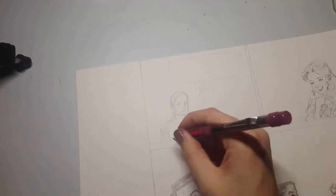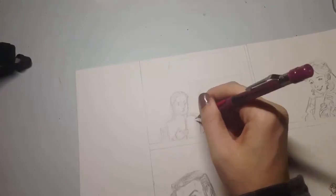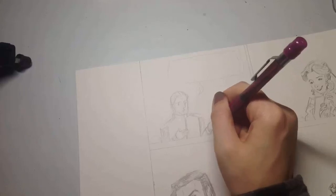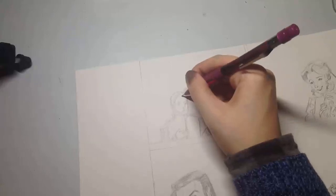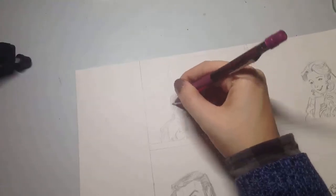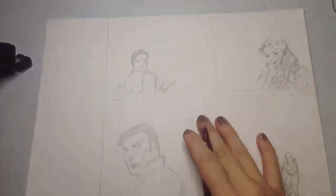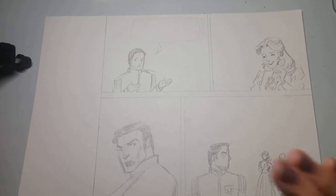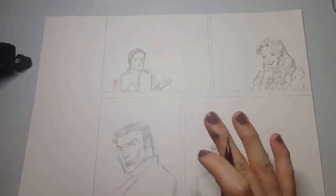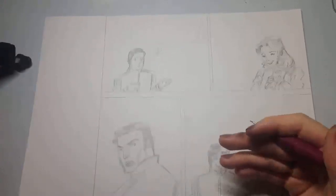Gotta count them real quick, make sure there's just 5. These are definitely kind of squished in there, but I kind of like how simple the shapes are. Okay, I think I'm pretty much done with the pencils. As I said, this is going to be pretty rough. So I think I'm going to go ahead and end the video there so that I can see what the whole finishing process and the processing process is like.